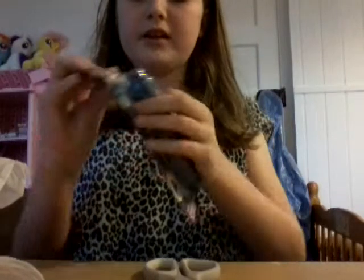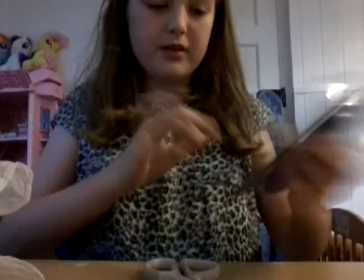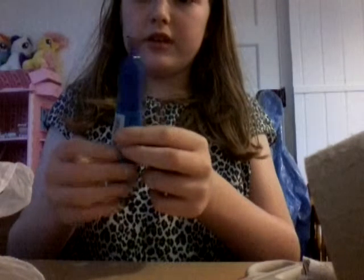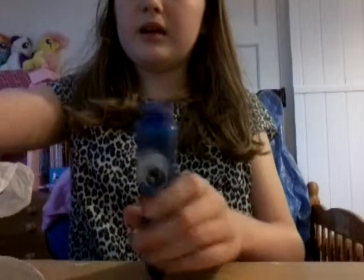Okay, so now we've got a sniffy down blueberry. Smell it a little bit. Not very strong, because that's supposed to smell like a bit for the shop, but you don't really smell that much. Oh, very strong. And look, it's a blueberry one. And when I was getting the blue, I thought I would get the other, so I can show you because I got 5 of these now.